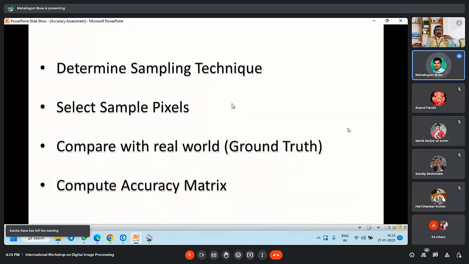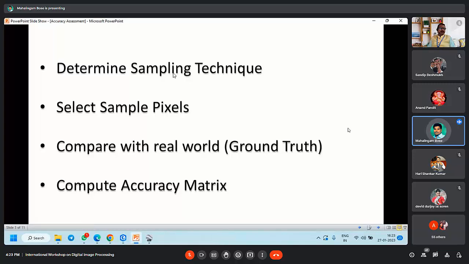So when we want to do the accuracy assessment, first we should determine the sampling technique. There are different kinds of sampling techniques, such as random sampling, stratified random sampling, or stratified sampling. Among these, we have to fix which one we are going to use to pick the locations, points or pixels from the satellite imagery. Then we select the pixels or locations as samples.